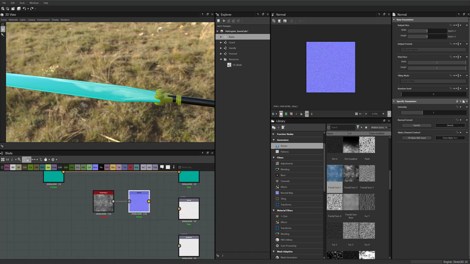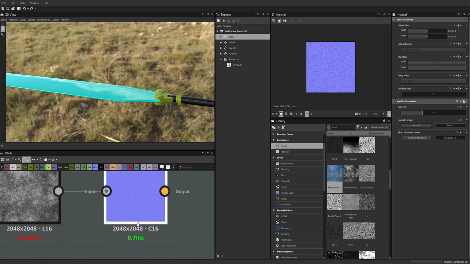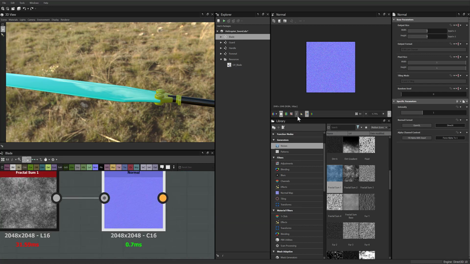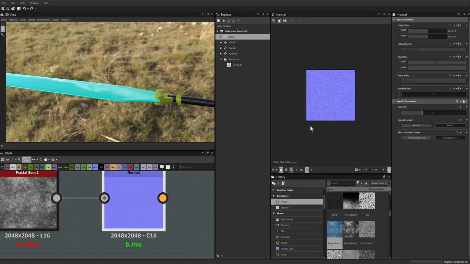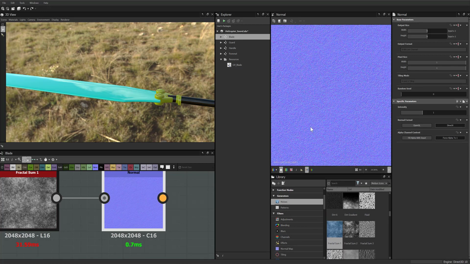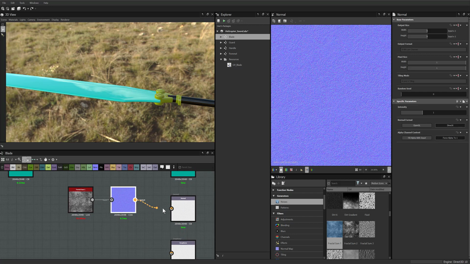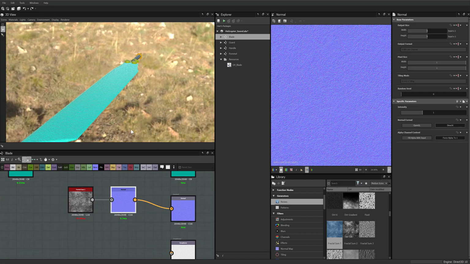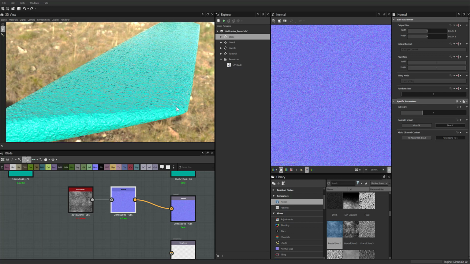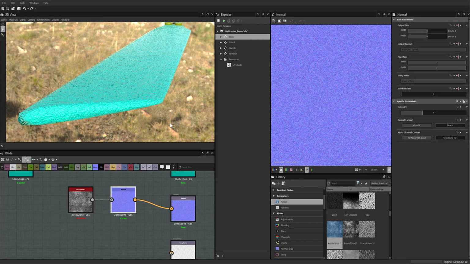So I can drag this grayscale in there and take it in there, and you can see it's generated our normal map based off of that fractal. So I can now take that fractal and input that into my normal output node, and you'll see, boom, my blade turns into this kind of crumpled up mess.